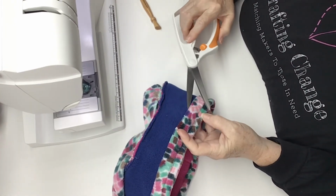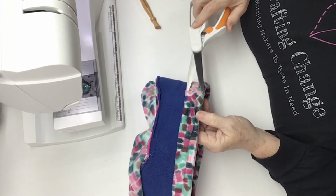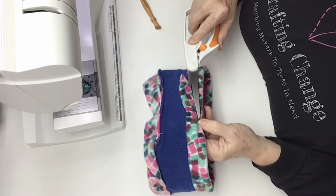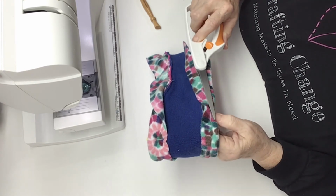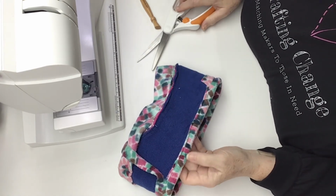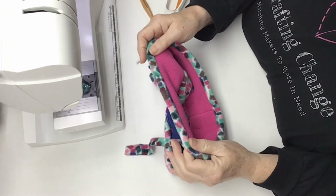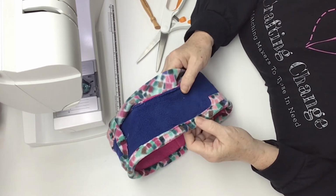this excess. So I'll make my initial little snip, being careful not to cut through the stitching that we already done. And it's fairly easy if you keep your scissors kind of parallel to the material. You'll want to leave just a little bit of extra without cutting through that stitching line. So that's how it should look after you get it trimmed off. And because it's fleece, it's not going to ravel, so this is very acceptable just to leave the inside like this. So I'm going to finish up pinning and stitching and trimming my hat, and we'll see what it looks like when we come back.